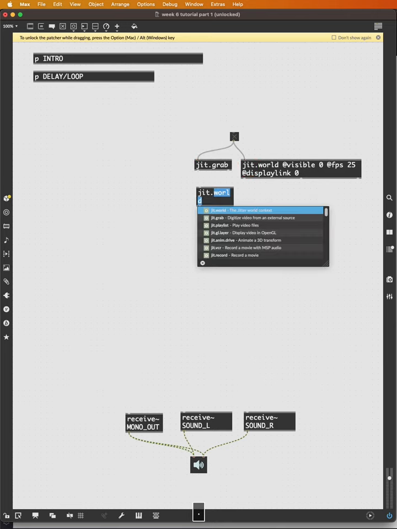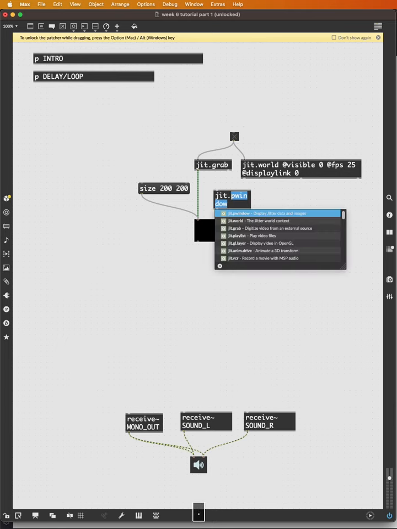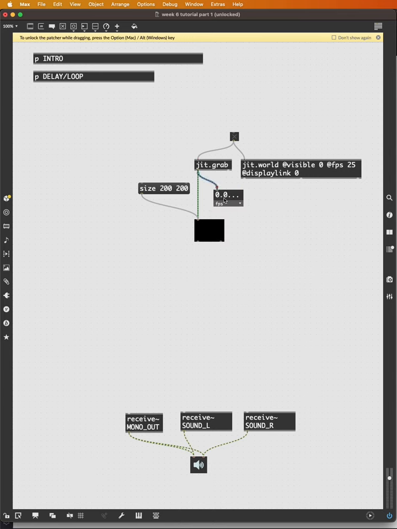I'll do a jit.pwindow. I have a square camera image, so I'm going to size it to 200 by 200. You can size it to whatever is in the same aspect ratio as the dimensions of your camera.